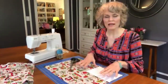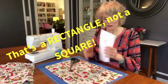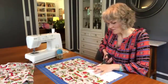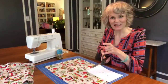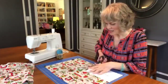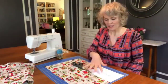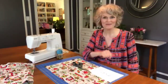So the first thing we want to do is cut out two square pieces of fabric that are 9 by 6 inches. I've made myself a little pattern. You're just going to lay it on top of your fabric, and then we start cutting. And that's it. You just start following around. See, that's what I get for not wanting to wear my glasses on camera. So we're just going to cut all the way around, you don't even need pins. We're going to cut out two of these squares, and then we'll meet back up when we're done.